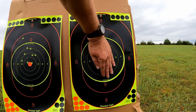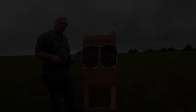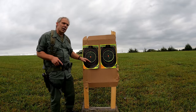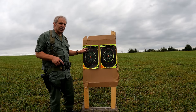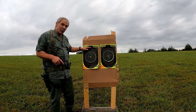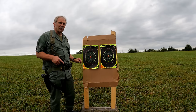And here we see, again, we can cover it with one hand, but it's still a mediocre group. So we see with the Smith & Wesson, we're hitting fairly centered. That's okay. With the PSA, we're hitting a little high. Not great, because we can't adjust those sights for elevation. So you're either going to have to just know that it hits high and compensate for it, or try some different types of ammo and see if you can shift that aiming point.